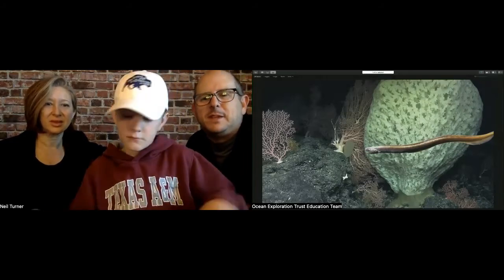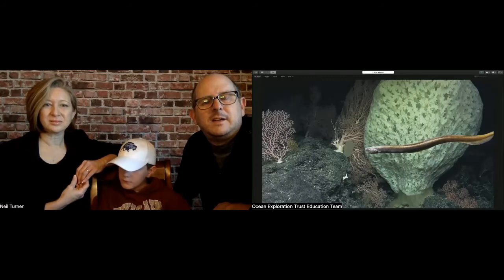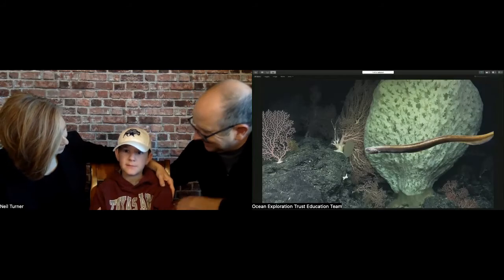There's another animal in this picture — those things in the back that look like trees. Those are actually animals — those are corals. A coral is similar to the spiral-shaped one we saw before, but they have a hard shell that grows in this tree pattern, with little tiny mouths. It's not just one creature — it's actually a colony of creatures that all live together. They're really tiny and they grab things out of the water with their tentacles. They grow very slowly; some of these corals can be 4,000 years old on the bottom of the sea. They're older than our understanding of science, really.